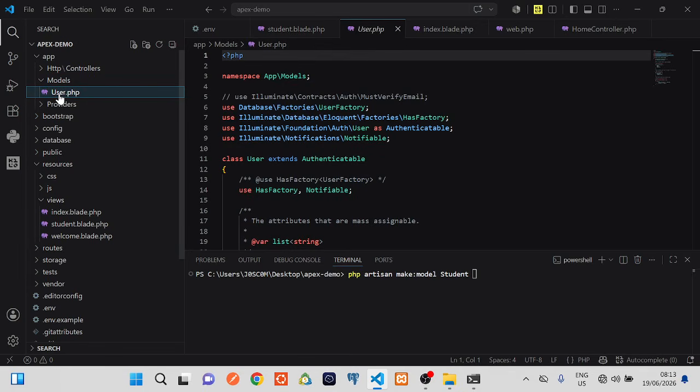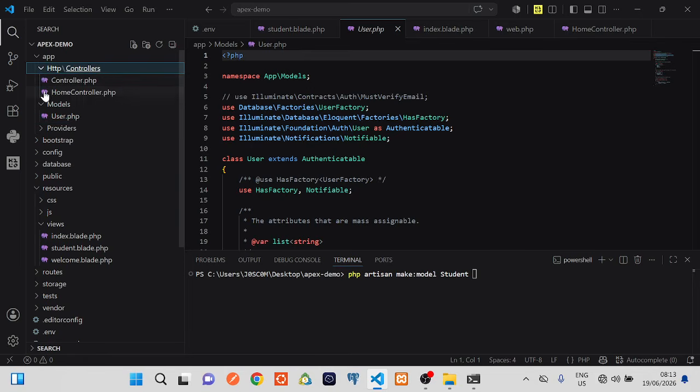As you're creating this application, it came with the user model by default. Now when you look at it, it is not UserModel.php as it is with the controller, because with the controller we have HomeController.php, but this one is just User.php. So when we are creating a model, we just simply call it that name.